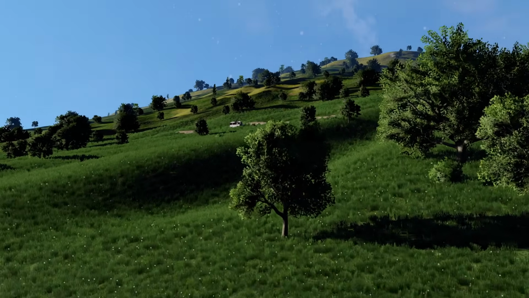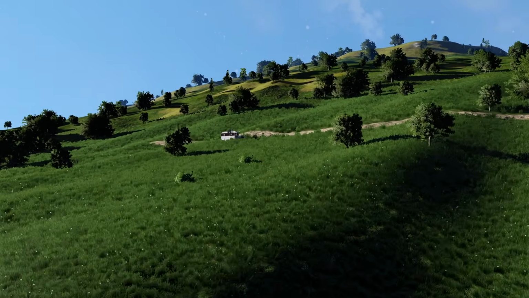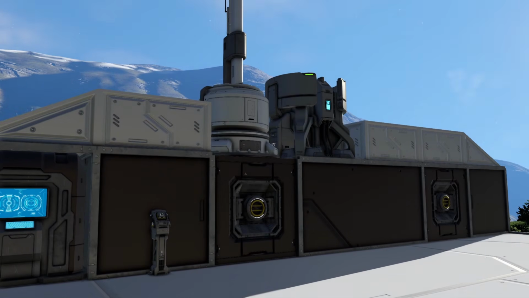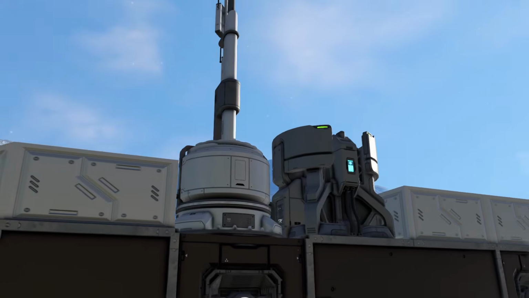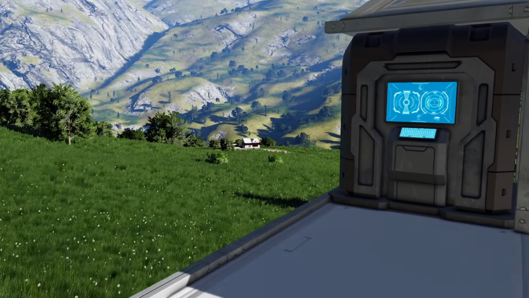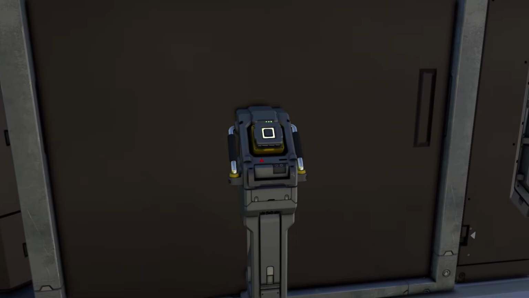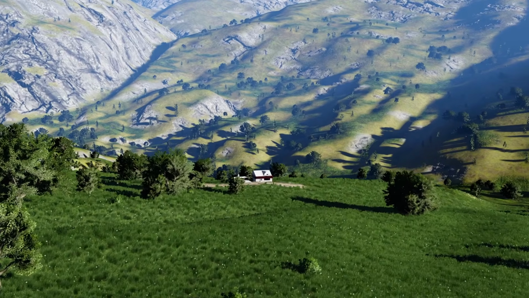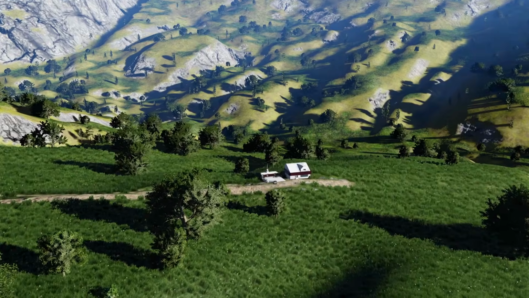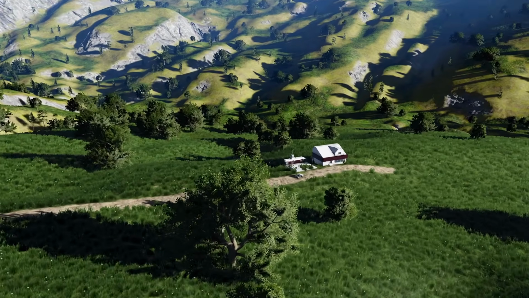Now let's go over to our destination. Here I have added an action relay and a button. So when I press the button, it will send a signal via the action relay and that will go to the vehicle. So let's press it. Fingers crossed. So now we should start seeing the vehicle move this way. And as you can see, it has started moving.